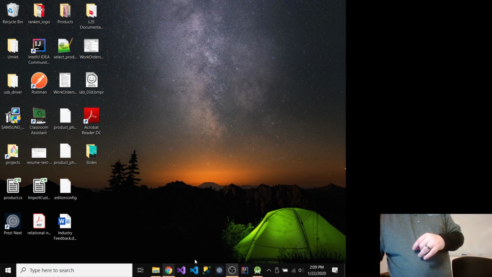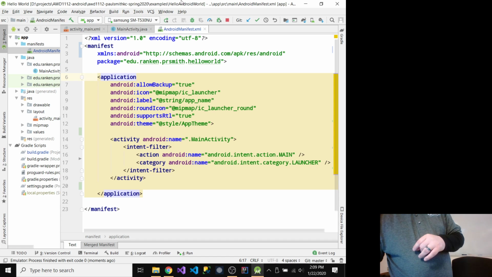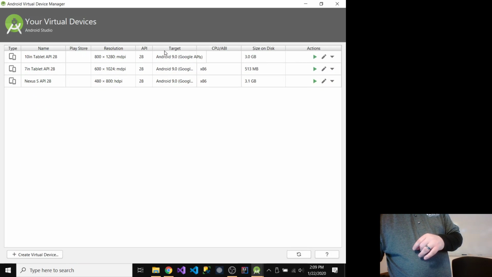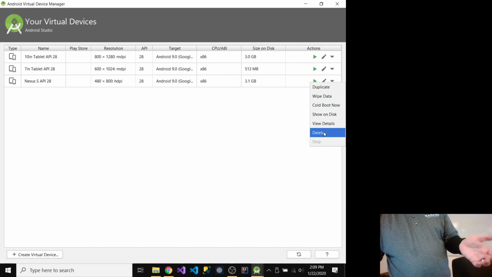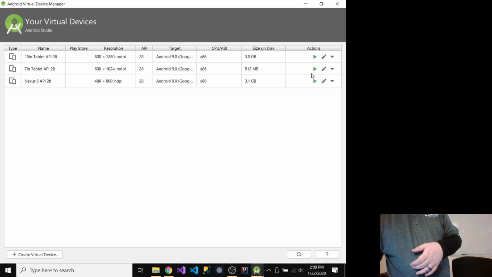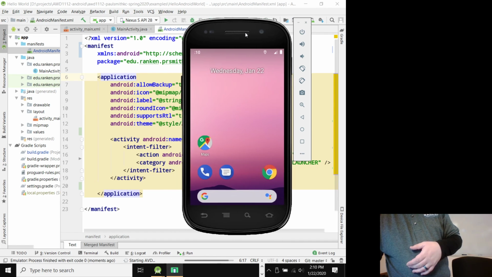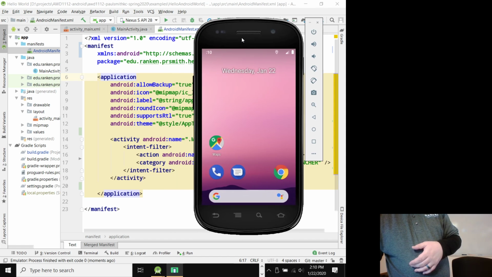If you ever do need to delete it and recreate it, the way to do that is to go back into the AVD manager. Under the drop downs, there's a little delete button. So you delete that, and then you can recreate it. Okay. So is it okay if we just close our screen? Close your screen. Yeah, that should be fine. But I would just say make sure when you shut your computer down, shut the emulator down with it.